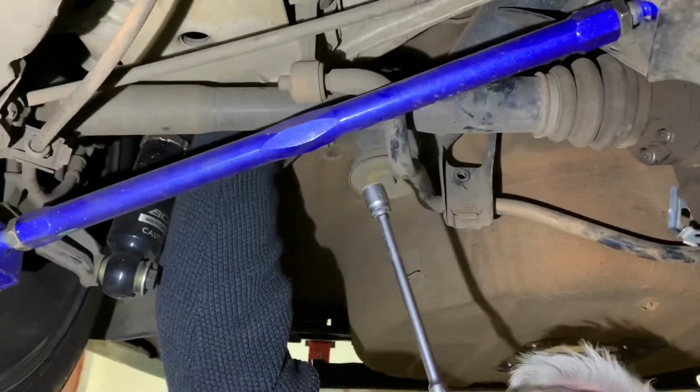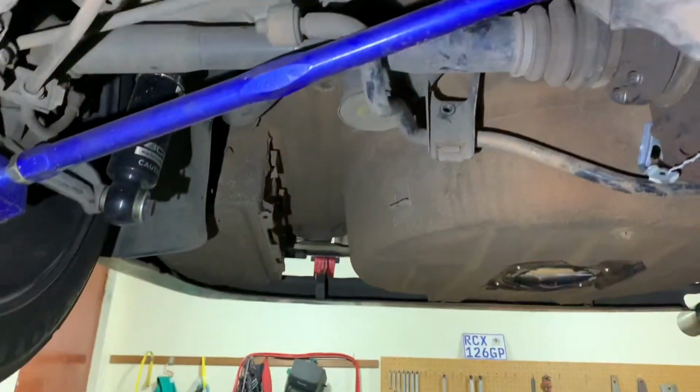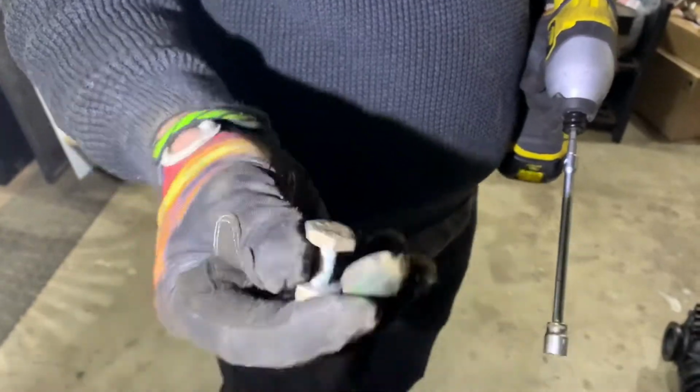Pretty easy. I'm going to leave that bolt in there. I'll show you another one if you like. So this is the one that's come out. As you can see, a little bit odd. 17mm head and a 13mm nut.